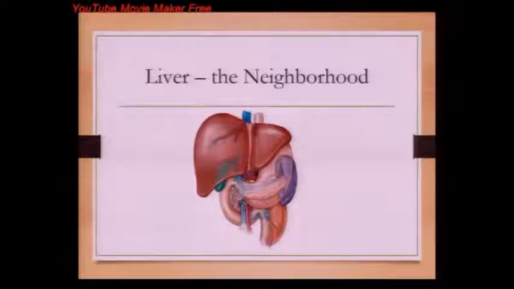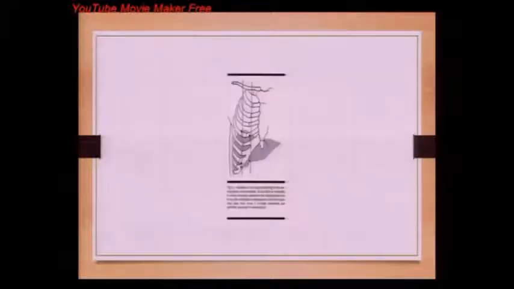Anyway, so those are the structures of the neighborhood of the liver, and it's worth reflecting on that just in terms of where things lie and how you would get to them. We'll show you a couple more pictures to make that more clear. Here's a diagram just showing you where the liver is with respect to the rib cage, just to remind us. And most of it is up under the ribs.